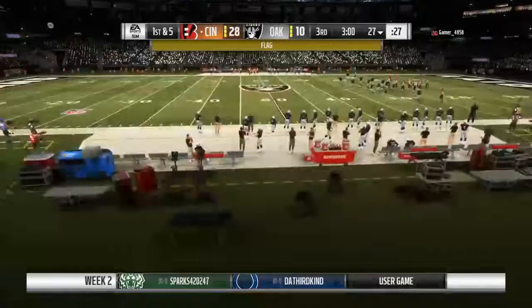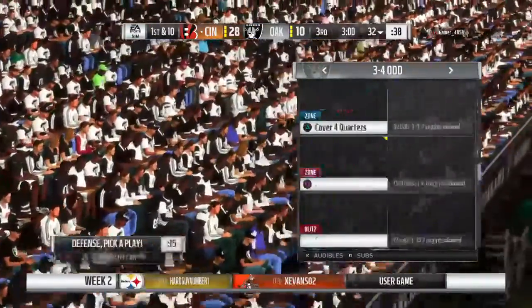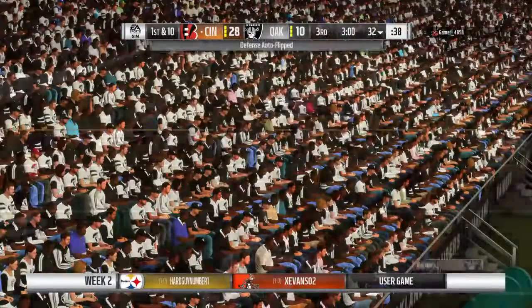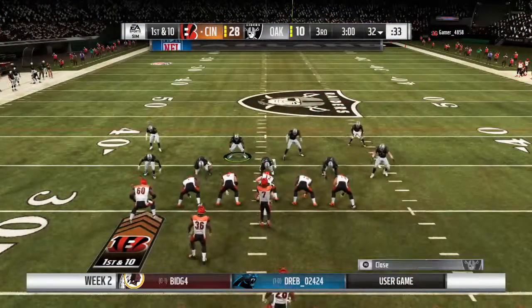Now flags will come in. I think this one's going to be on the defense for jumping. They didn't really have to earn that 1st down, did they? Well, they haven't earned much, have they? Back-to-back penalties. First was 1st and 5, and now they give them a 1st down.